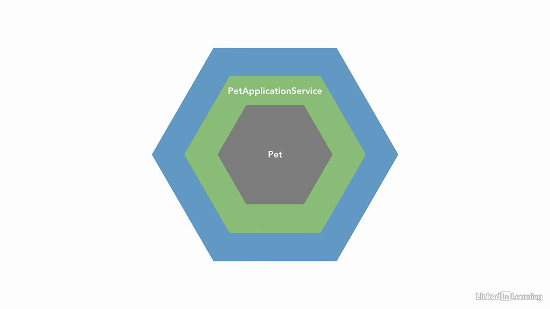In this video, we'll handle a domain event. This event is triggered when a user flags a pet for adoption. We're going to handle the event in the pet application service class of the pet domain project. Okay, let's fire up Visual Studio and let's open the solution.